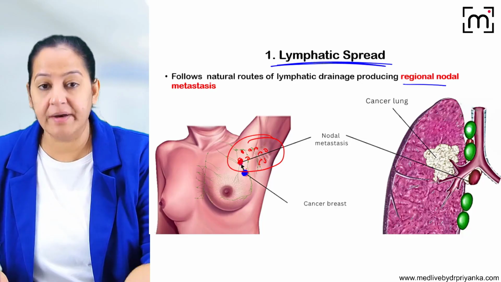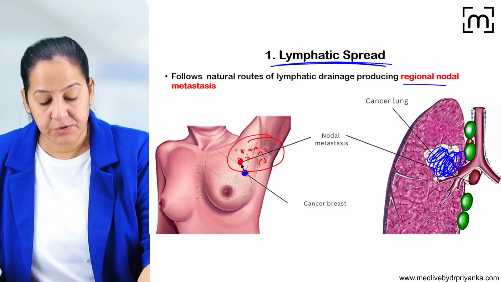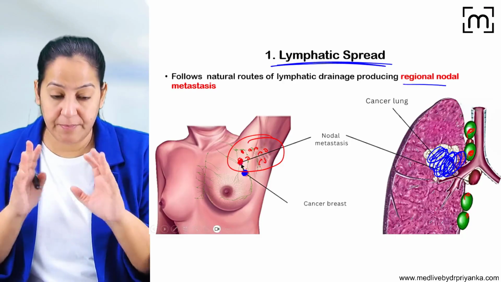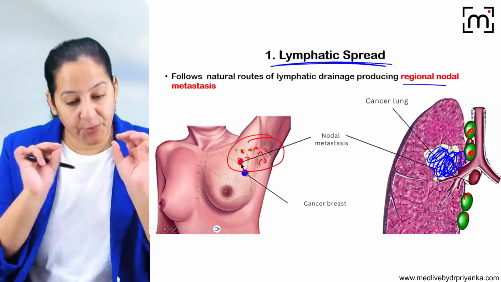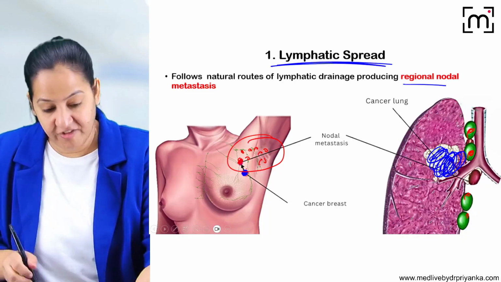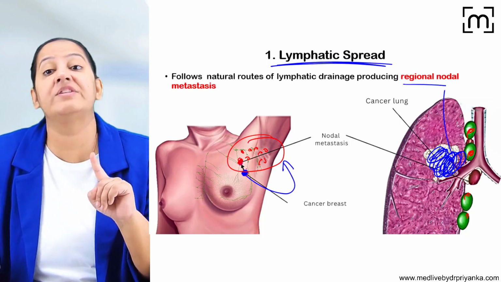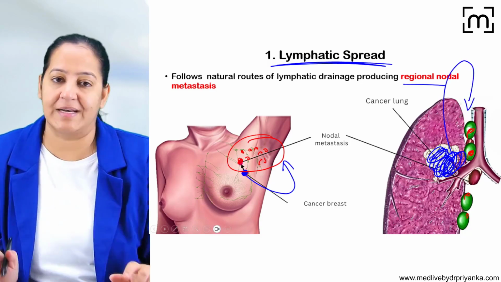Okay. Now if the tumor is present in the lung, you can see the tumor is in the lung. So in case of lung tumor, the parahilar lymph nodes are involved. The lymph nodes which are present around the trachea and around the hilum, parahilar and paratracheal lymph nodes, are involved. So regional lymph nodes are involved. In case of breast tumor, the regional lymph nodes are axillary. In case of lung tumor, the regional lymph nodes are parahilar or paratracheal. So whatever is the regional lymph node, that is involved.